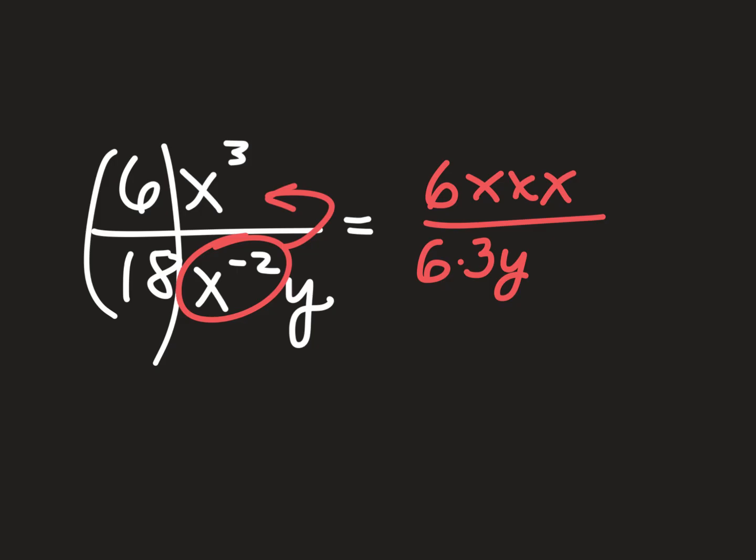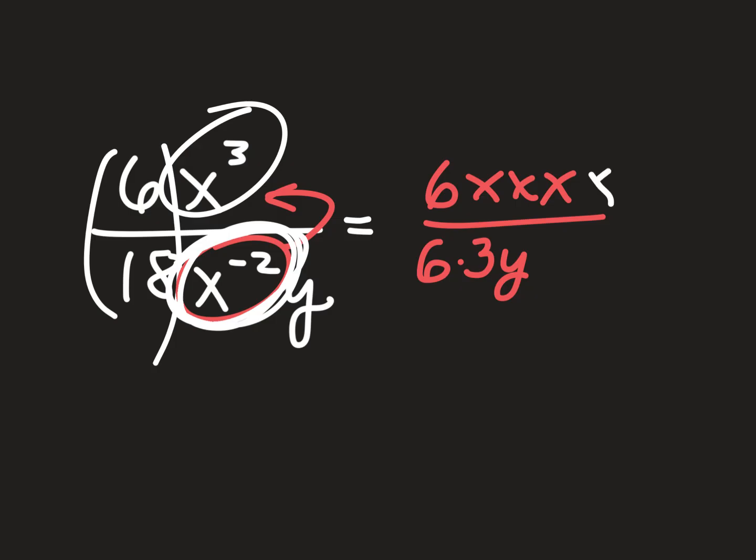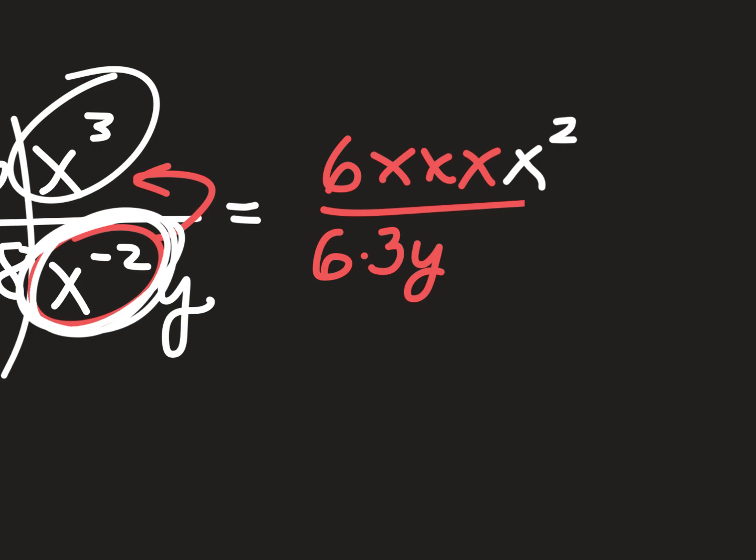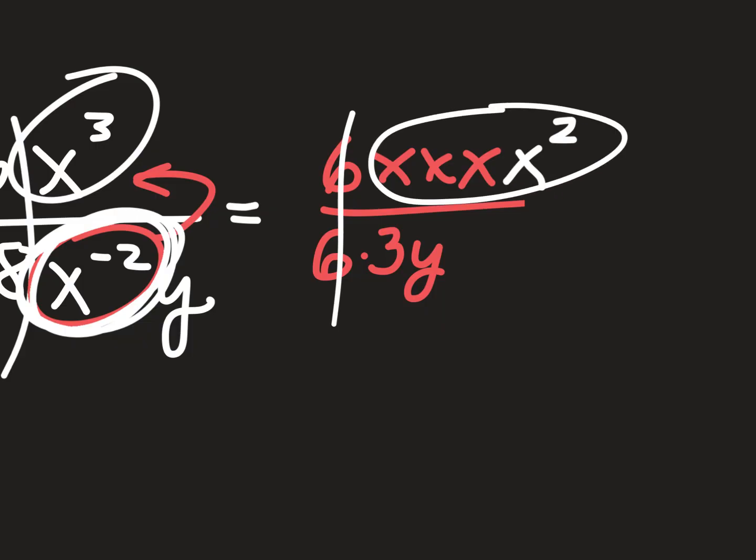All right, so the only thing I want you to look at, one last thing. I wrote this in exploded view, and I took my x to the third and I made it xxx. I took my 18 and made it 6 times 3. And now I'm going to move these guys that were unhappy where they are. I'm going to move them up to the top. Now, if you just look at that white thing, that's the only thing that moved. Now, do you see a bunch of stuff that could either cancel or join together? I think that cancels, and I think these all join together. And so the final answer would be x to the 5 over 3y.